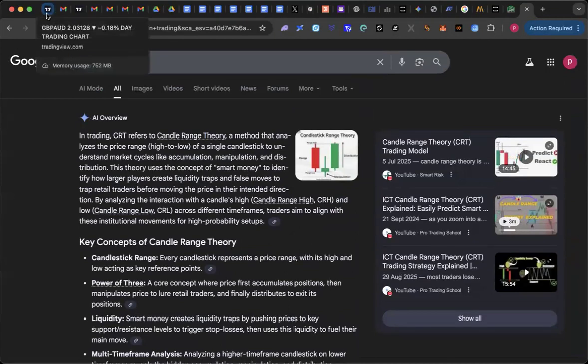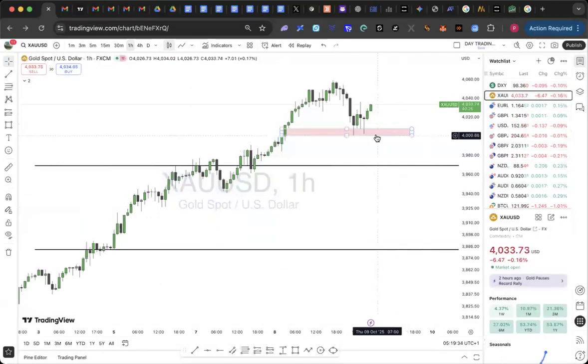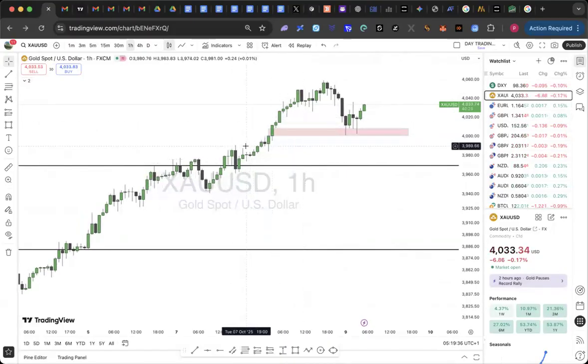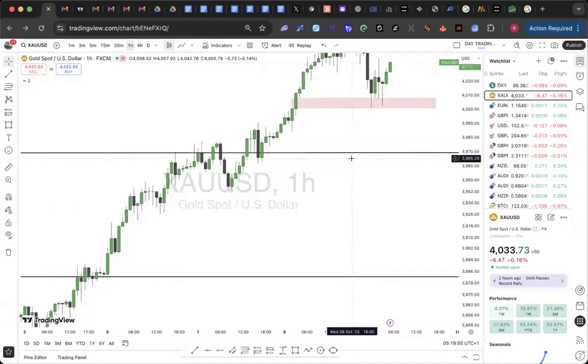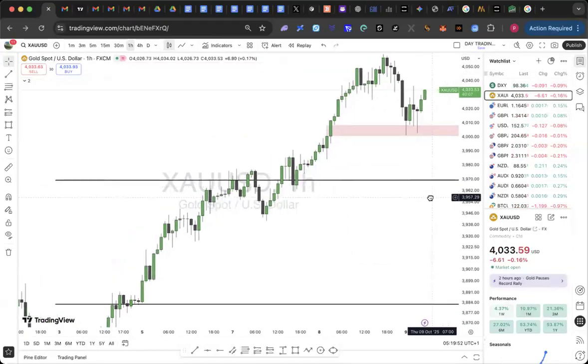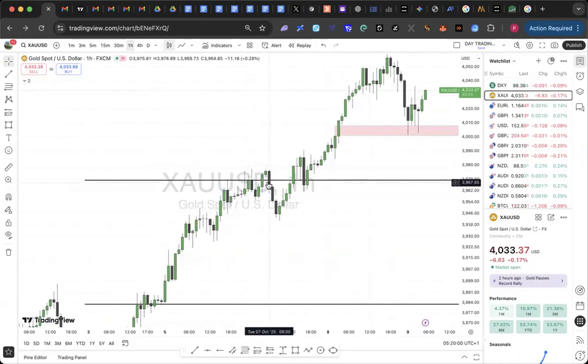So now let's quickly look at the candle range. When you are going to enjoy more of candle range, a trend of the market needs to be identified first. Let's use an example. I'm going to use 1 hour for the CRT. This is how you look at it. Now, when the market is trending, just like gold, I entered gold with it. So when the market is trending, as the market pulls back, you want to find an entry using CRT.